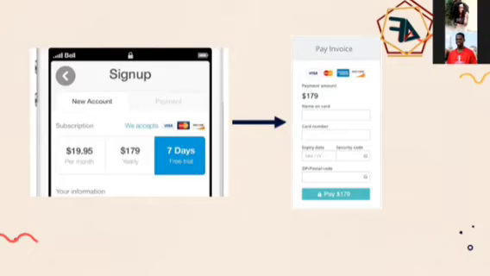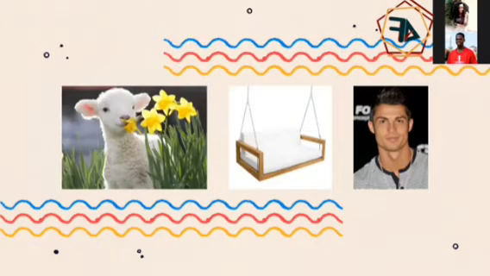But on the other hand, when we see friendly things in our environment, like an animal, like a lamb, for example, or a swinging couch, or a celebrity fans, we feel excited. We want to go near it, we want to touch it, we want to feel it, we want to be a part of it. We want to run away from it. It's just the same way our designs also can portray meaning.